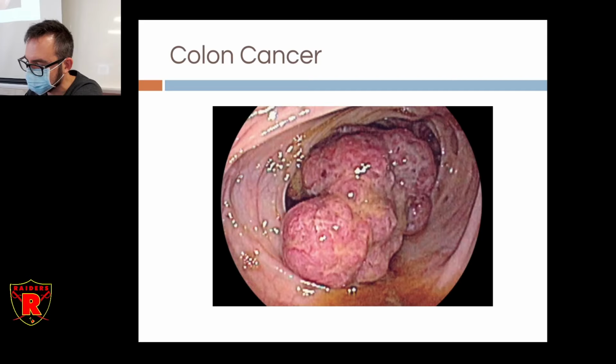So here's a really, really bad polyp that has developed into colon cancer, and you can see that it's blocking the entire colon at that point. Then you are gonna get symptoms in that case if you have a really, really bad one. That's big. It's big, yeah, and it can get real big. It also has a tendency to metastasize, to go to other locations in the body once you start having really significant colon cancer. So it's best to catch this early.